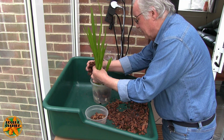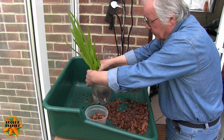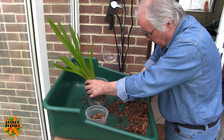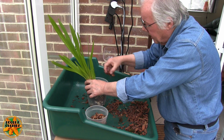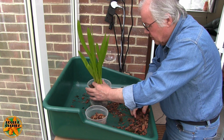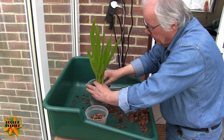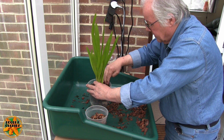Right, so we'll put some round the back for these to lean against. And then we will start to fill up. And the other thing you can bear in mind with a larger pot is you can plant the plants lower in the pot so that they're not at the top of the pot. So you've just made a large pot a bit shallower by not bringing the plant and therefore the media up to the top of the pot.